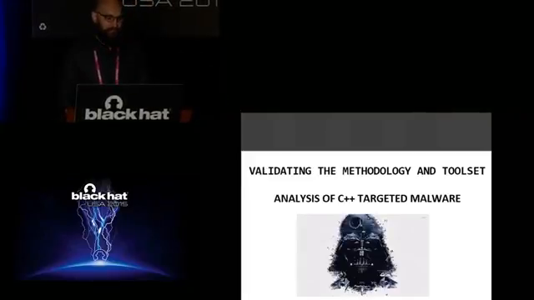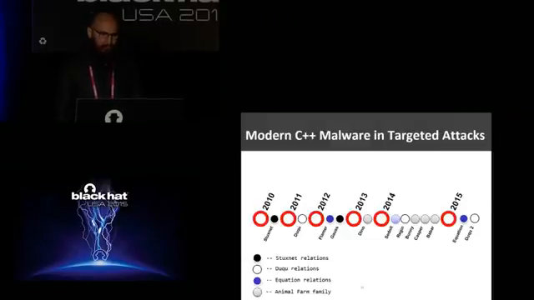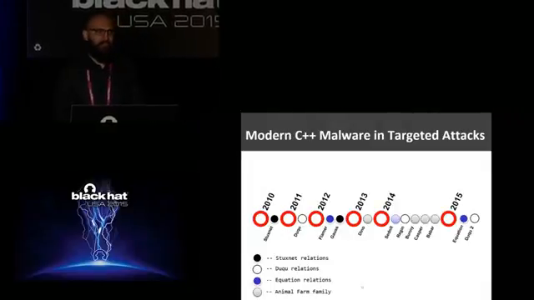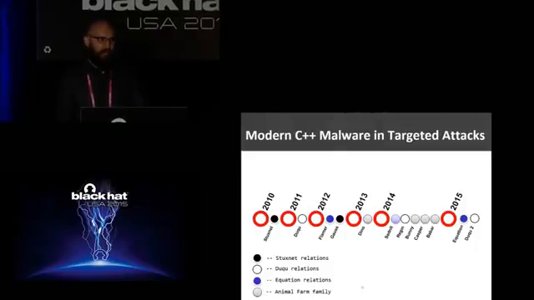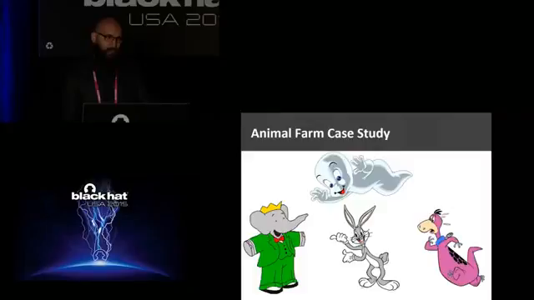So in this part, we will be speaking about the analysis of some targeted C++ malware, and we chose a couple of families for this analysis. But the most interesting set was Animal Farm. It means Babar, Dino, and Barney, Casper. It's 4 samples, and between these samples there are a lot of interesting similarities. A couple of researchers already analyzed this family deeply, but we found something interesting which was not presented before at other conferences.